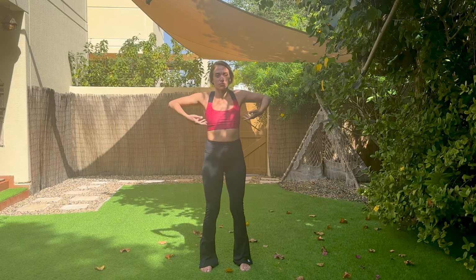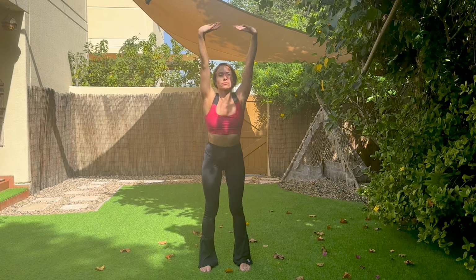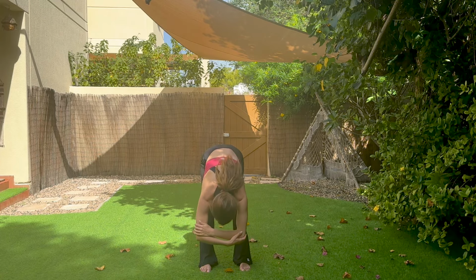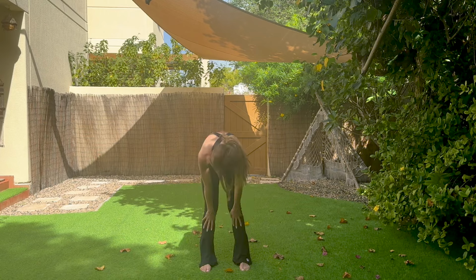Inhale again, stretching the arms up to the sky, stretch moving down, rolling down, hold the elbows, rock side to side. Place your hands on your feet, moving slightly up and repeat.